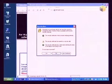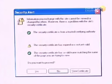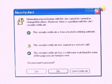There are some ways that an end user can be duped. I just stumbled upon an expired certificate the other day. This is a company called BioSafe that makes little home cholesterol testing kits. When I went to their site and was going to purchase some, I got this certificate. I get that a lot, unfortunately. There are a lot of sites that haven't kept their certificates up to date.